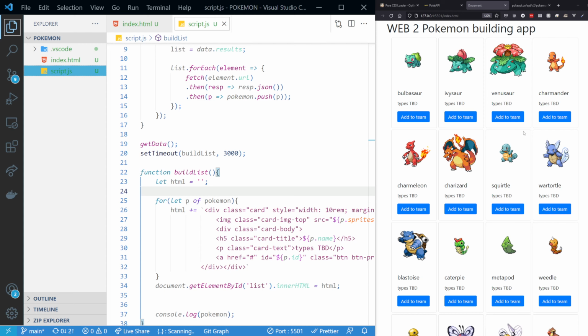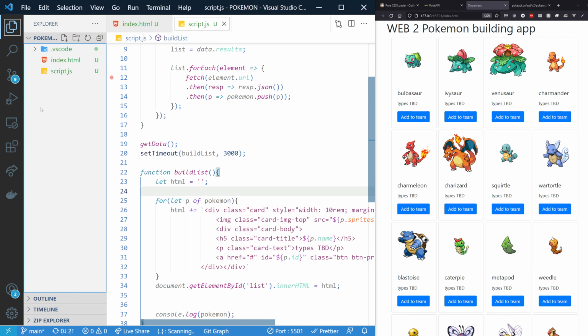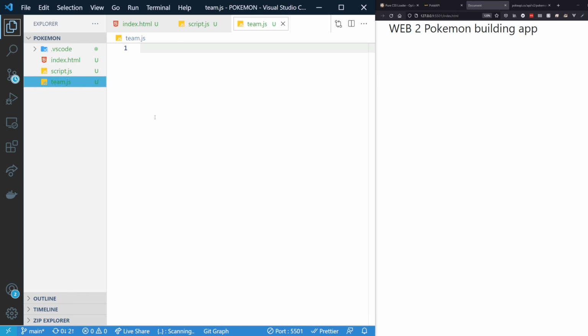All right, so building some functionality for the website, we are going to be segmenting it off into a separate class and then import it with, of course, export and import. Why do we do this? Well, because, of course, in the Web 2 course, at this part, we learned about classes, so it might be useful to use a class here as well. So team.js, we will create a new file.